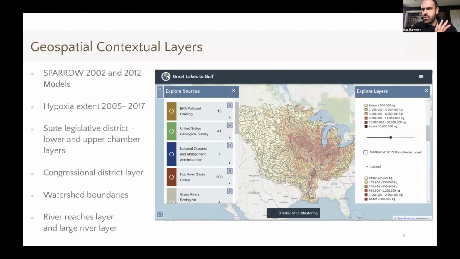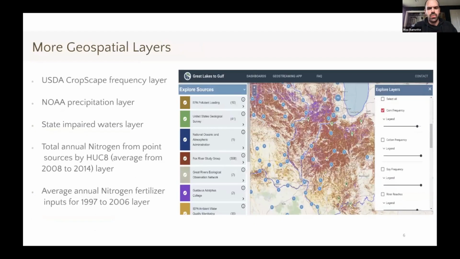And we also have the ability to overlay data. So again, I don't want to belabor this too much, but in addition to these point sources where we can look at observations over time of nutrients and different water quality observations, we can also overlay these with some contextual layers. So we've brought in data from USGS's SPARROW model that looks at nitrogen and phosphorus load. We've got some information on hypoxia extents in the actual Gulf, like polygons where you can see the hypoxia extent in different parts of the Gulf. We have some land use layers, crop use from CropScape.